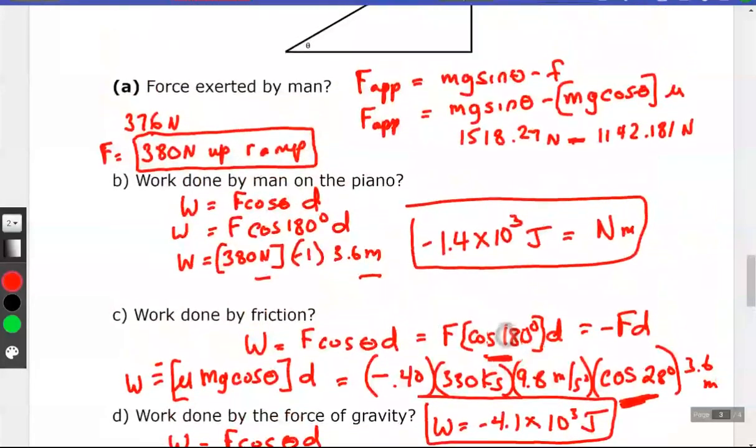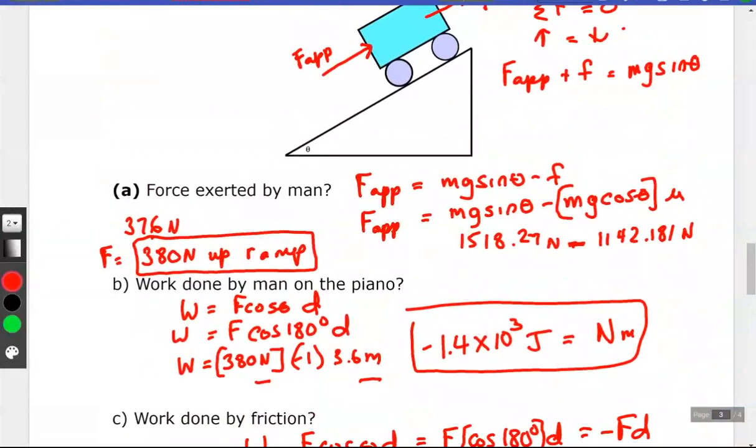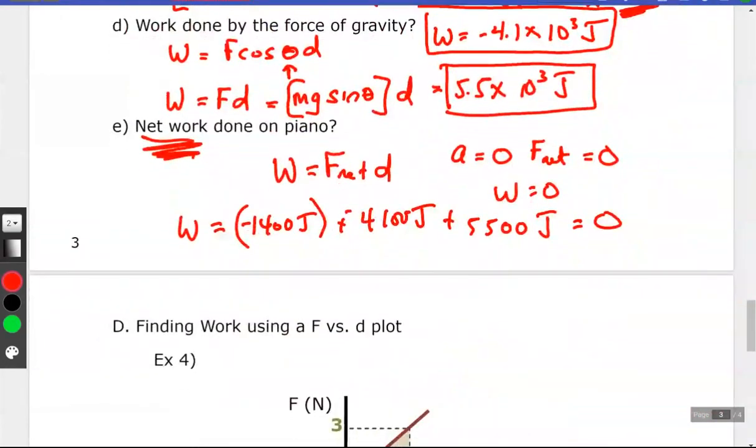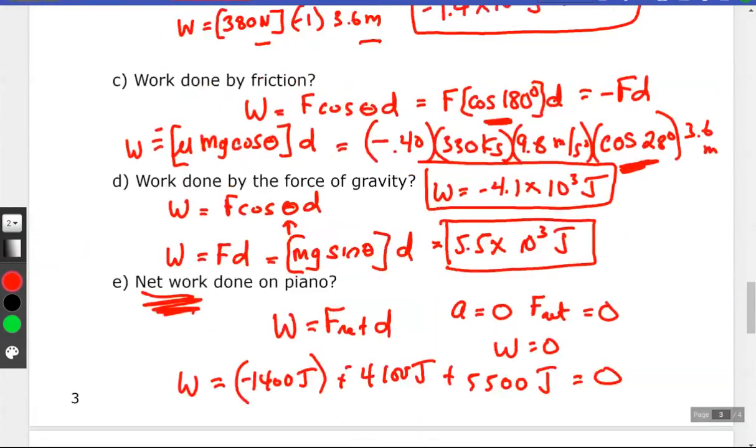So that's a good example of just how to do positive and negative works, how we have to include that cosine theta. When the force is acting in the direction of the displacement, theta is 0. When the force is acting in opposition to the displacement, in the opposite direction of displacement, then it's cosine 180, that's negative 1. So you might want to rewind that and look at that again. I think it might be a good place to stop.